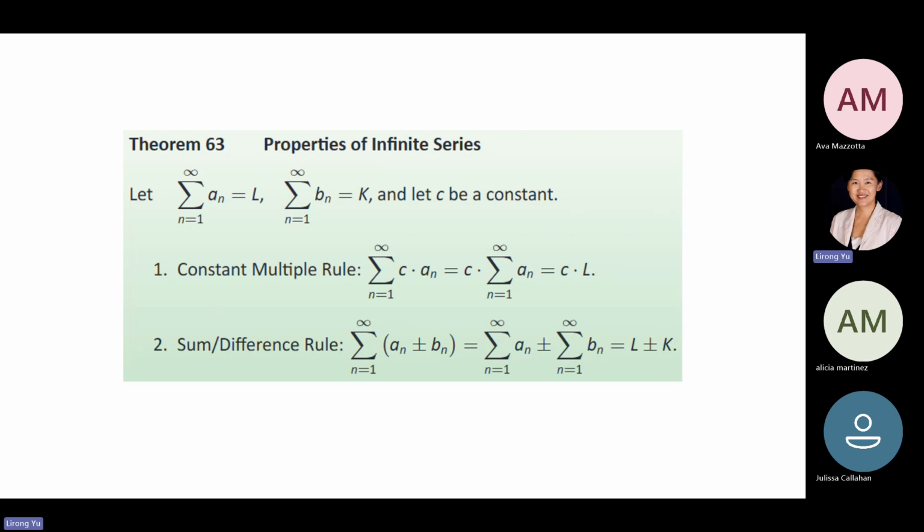So this is one of the methods to shorten the calculation process. The second example is if you have the infinite sum of a summation, you can actually turn it into two separate infinite sums. Okay. So the infinite summation of an addition equals the addition of the infinite sums. And that's the second rule.